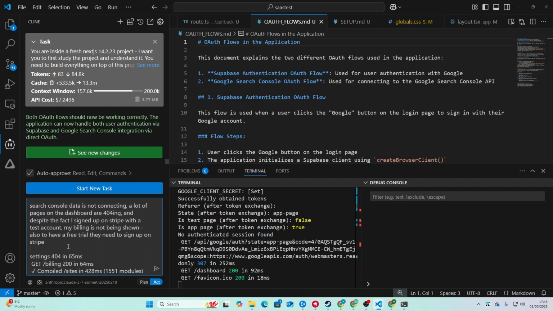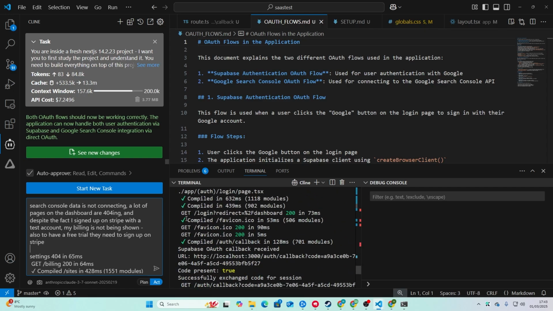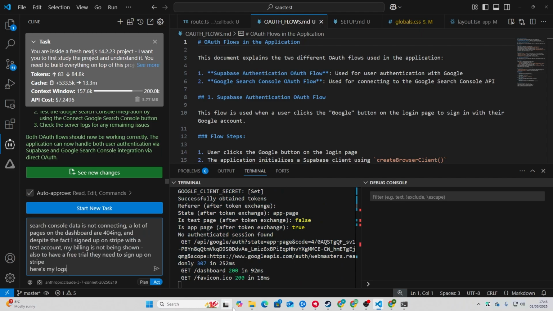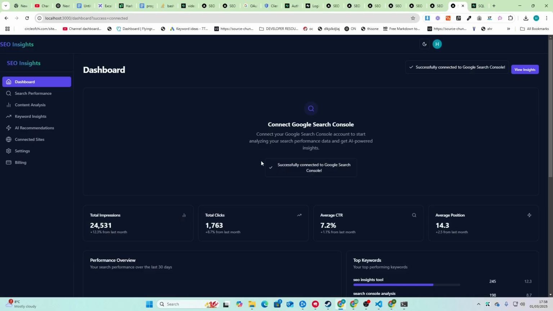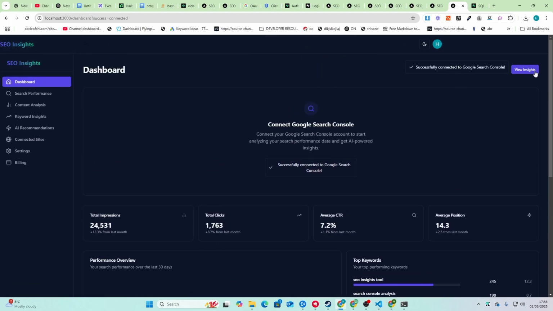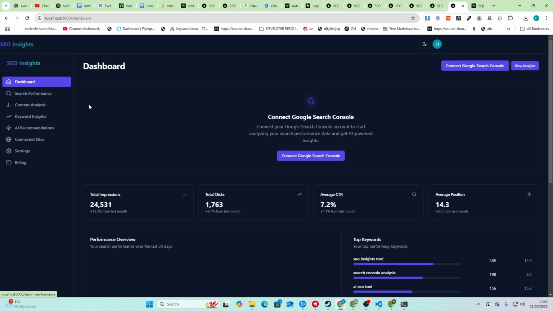I'll just give it all these logs, I guess. Here are my logs. Okay, so it actually says successfully connected to Search Console, which is amazing. This is the first time I have done this, which is cool. No sites found. Okay, interesting.